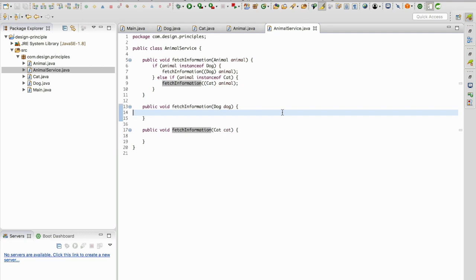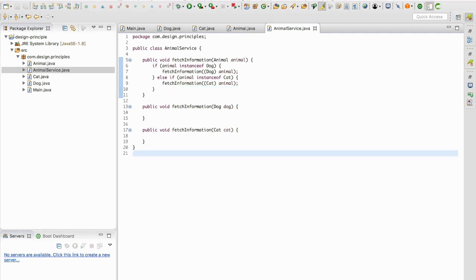Let me give you an example. What if in future I need to add a tiger class, a horse class, or a lion class? Do you see how much the if else loop is going to be a constraint for the developers, and how complicated these changes would become in future? The open-close principle says that functions should be open for extension but closed for modification. But in this case, I think it has been violated.